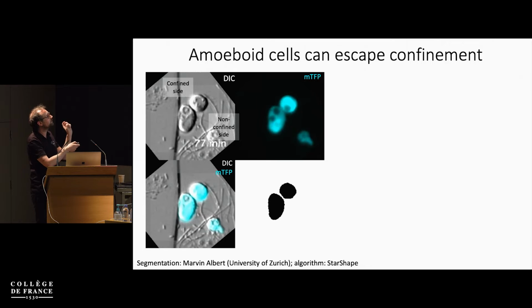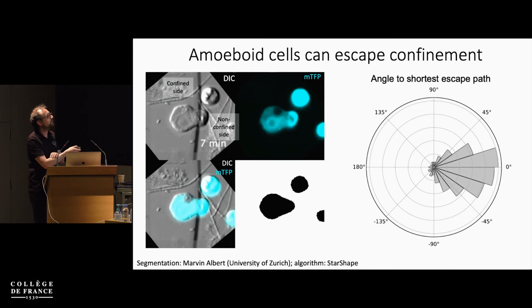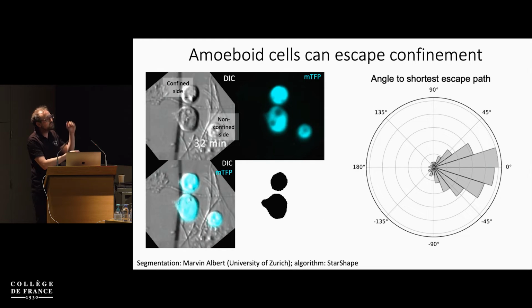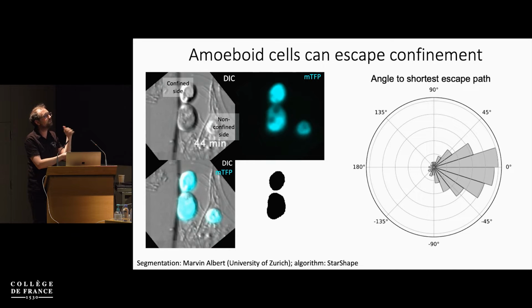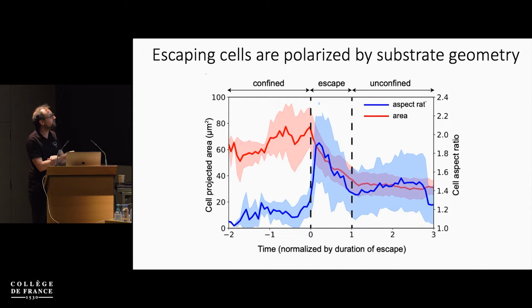And in fact, this is a very consistent thing that choanos do whenever they face this type of interface. If you measure the orientation of crawling and you plot it in a rose plot, you see that indeed they polarize very strongly toward this interface until they've completely escaped and until they can become flagellate again. And if you quantify the shape of the choanos, if you measure the aspect ratios, it's a measure of elongation, you can see that as long as they're confined, the aspect ratio is low, they're pretty much circular. As soon as they've crossed by chance the interface with the non-confined environment, they elongate, and they remain elongated until they finally managed to escape into the non-confined world.